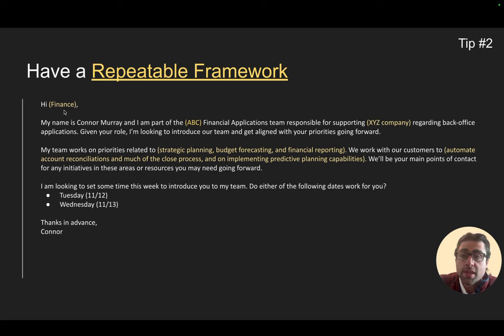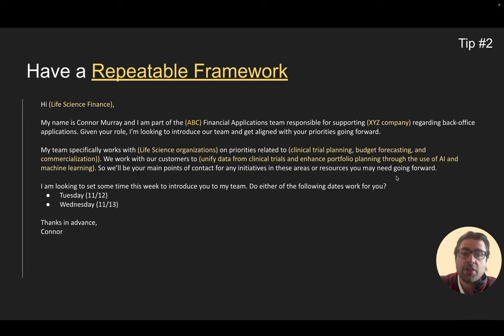So if you had a list of 100 finance people, this is going to likely be very relevant to most of those finance people. And the only things you'd really need to change, well, one, you wouldn't even need to change this, just put your company name, but just change their company name and then their name, obviously. The rest of this can largely stay the same because you spent the time to make an effective template up front. I'll talk about towards the end of the video why I think this is an effective template, how it's concise and how it answers those 3 questions. But let's go to the next example now.